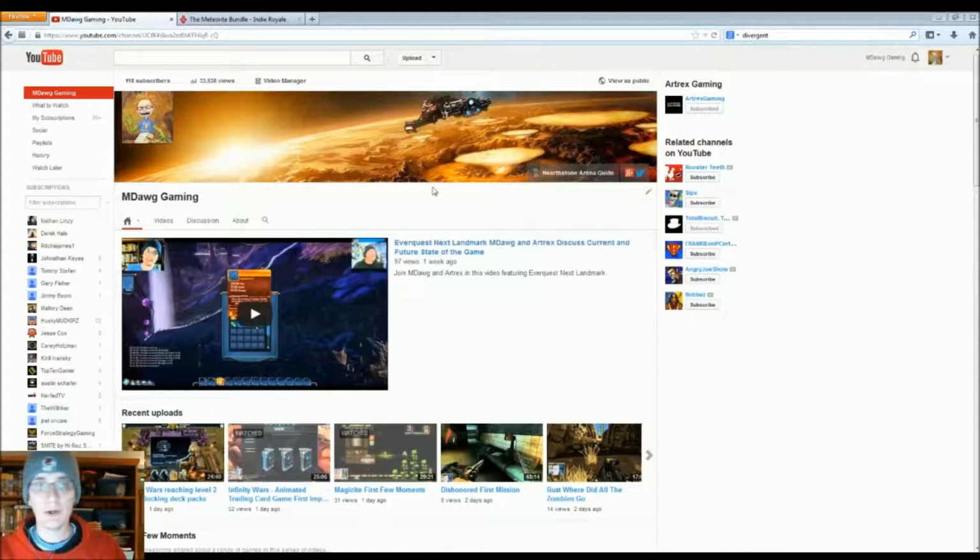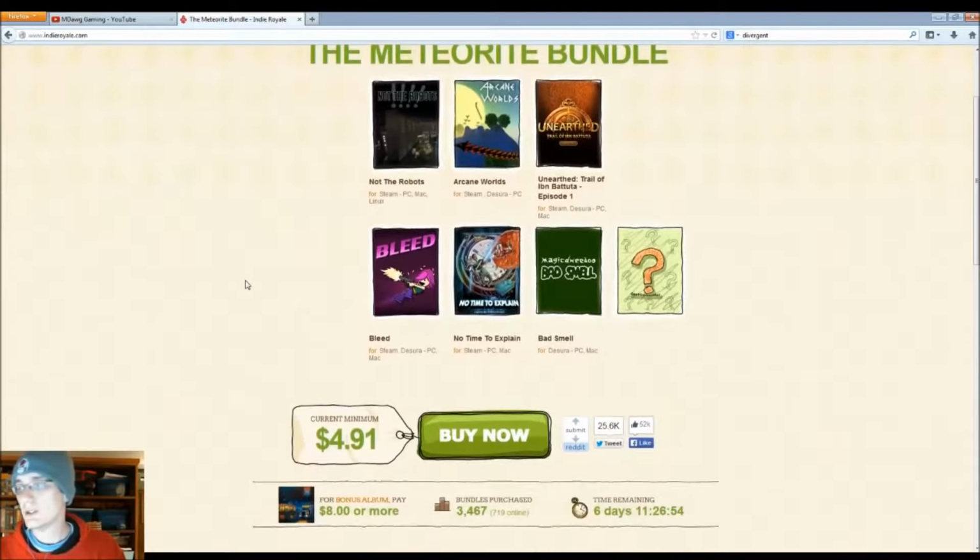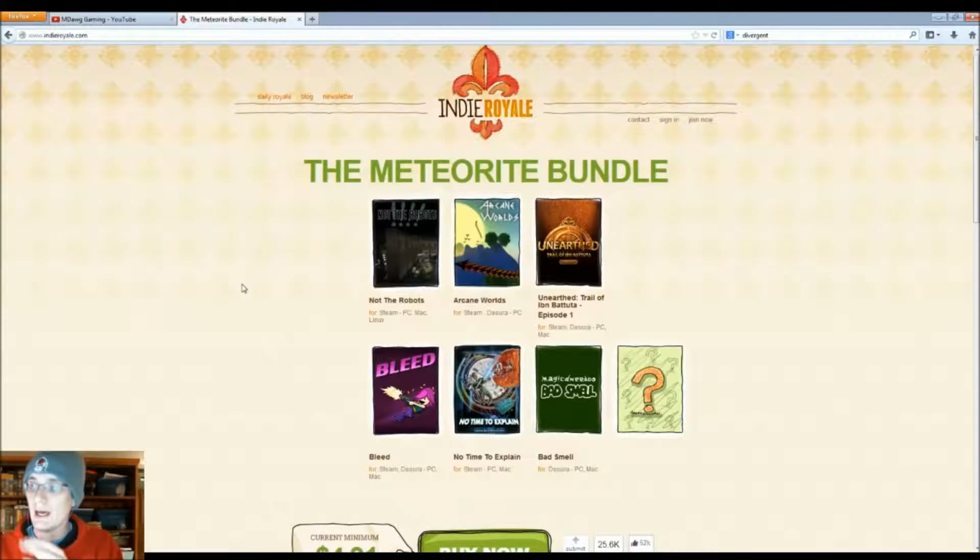And today we're going to be looking at an Indie Royale bundle called the Meteorite bundle. So let's take a look at this, see what's included, and then what we'll do is I'll have strung together a group of fairly short first impressions videos where for the most part we'll just take a look at some early gameplay so you can see what these games are like. But before we get into the games, let's take a general overview of this bundle.